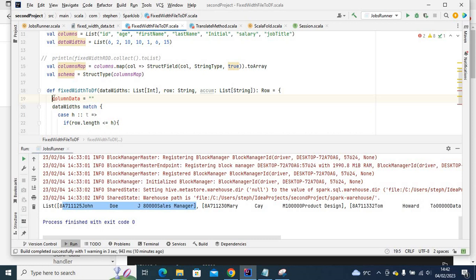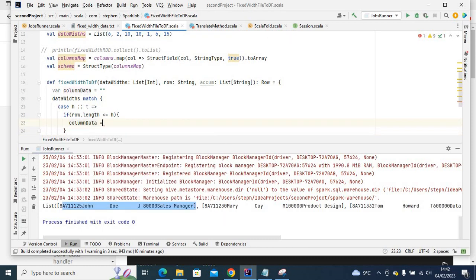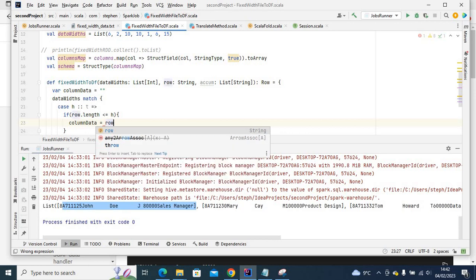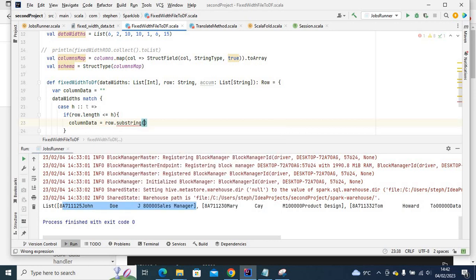Initially the column data is empty, right? So if this is the case, I want to say column data equal to row, the data row.substring from 0 to head, right? For example, this is what we have, just this ID. So it's going to take it from 0 to this point.